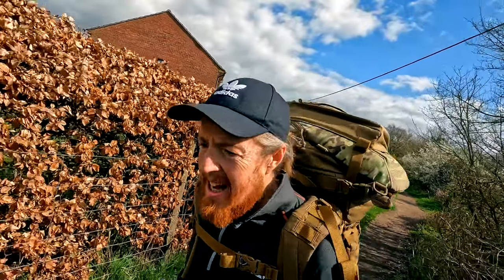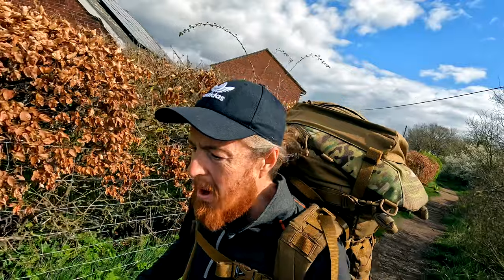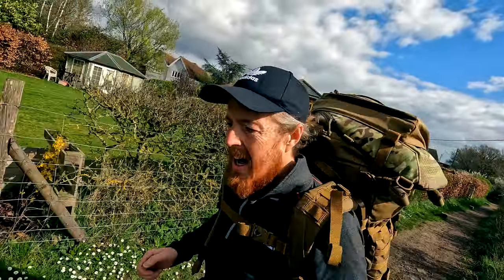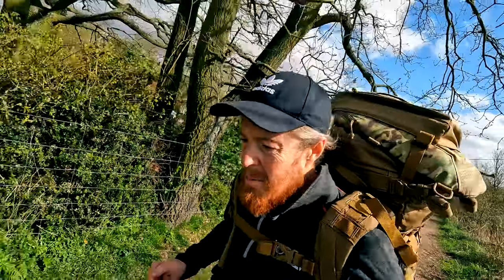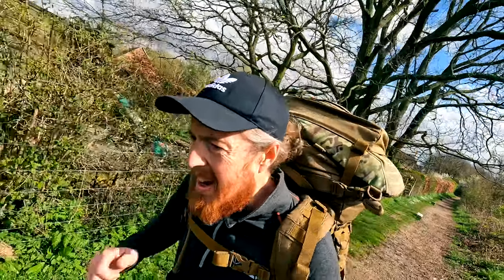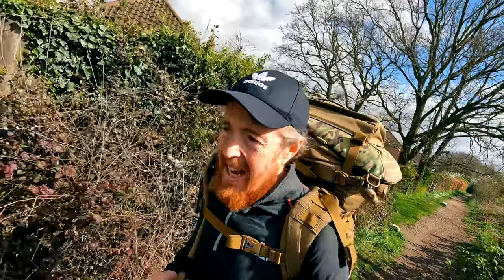I mean, it's bloody heavy, I'm not going to lie. This has been a proper workout for the legs. I can feel it. I've pretty much run this whole half. Obviously, I stopped a couple of times to take selfies, but other than that, I've just done this run shuffle thing I'm doing now the whole way, and I can feel it.